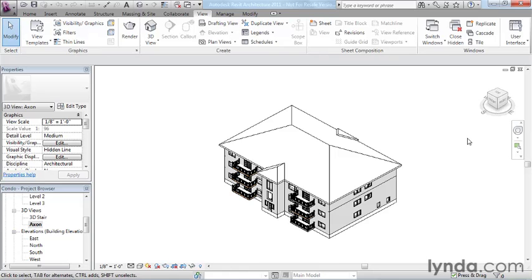So in this lesson, I've shown you various ways that you can load different views in the Revit project browser. I've introduced you to the project browser so that you can see the various kinds of views. Again, think of it as a table of contents for your project. I've shown you some different ways that you can navigate around the view. And nearly everything that you do in Revit is going to take place in the context of a view and is going to require some of the skills discussed in this lesson. So it really is worth your while to take the time to get comfortable with the project browser, to get comfortable with views, and to get comfortable with view navigation.